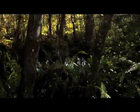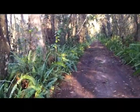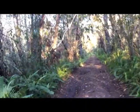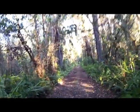And this dense canopy not only blocks the sunlight, but it kind of creates its own atmosphere. All this water that I just showed you is constantly evaporating. And so when it evaporates, it's already much cooler. So this cool evaporated water is actually trapped underneath the density of the trees. And of course the sunlight is blocked by the density of the trees, thus creating a 5 to 10 degree cooler temperature within the dense canopy of the cypress swamp.